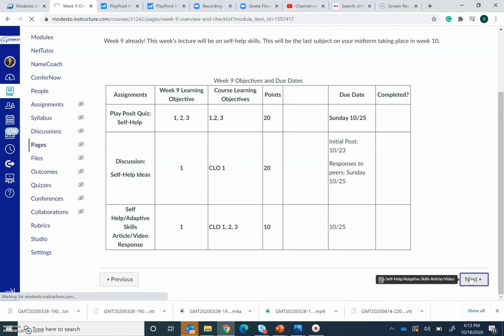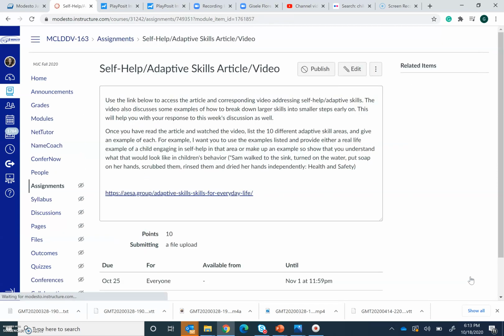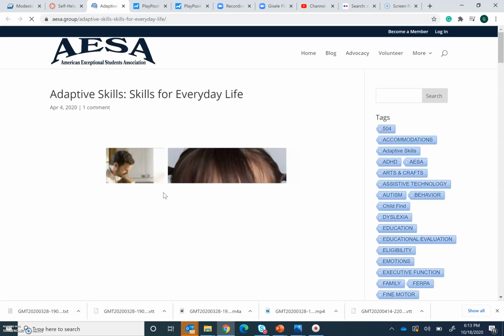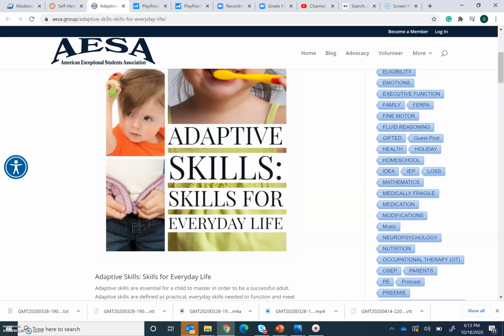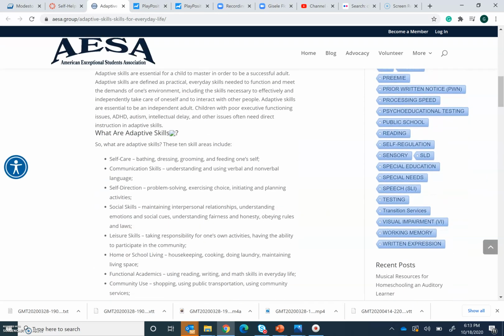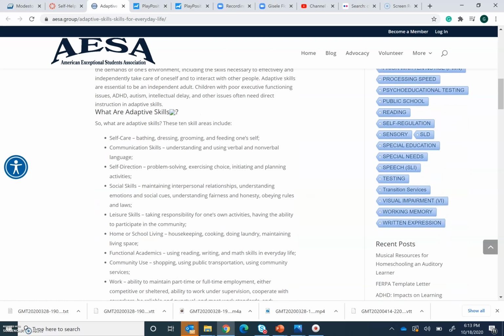So let me go ahead and jump to our article. You'll see a link here for the article and the video, and let me actually take you to it so that you can see exactly what I mean. When you look here, the article actually breaks down the 10 different adaptive skills.